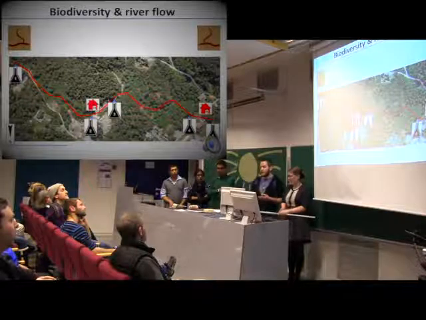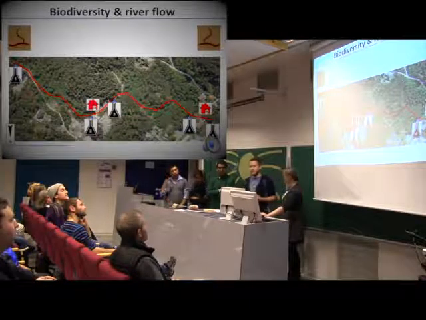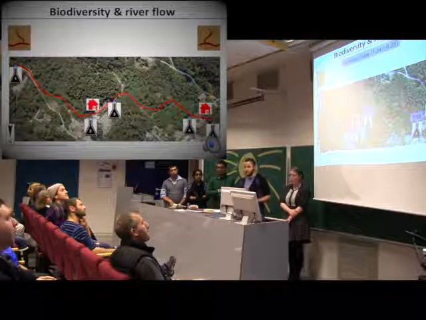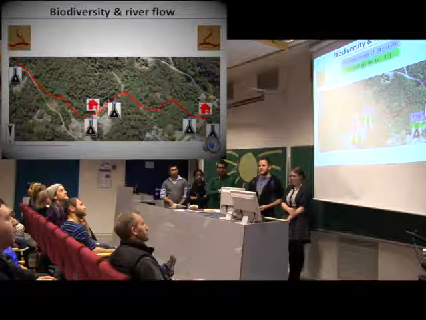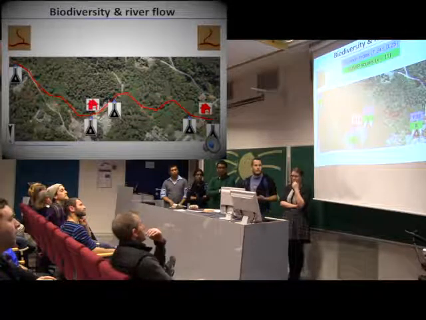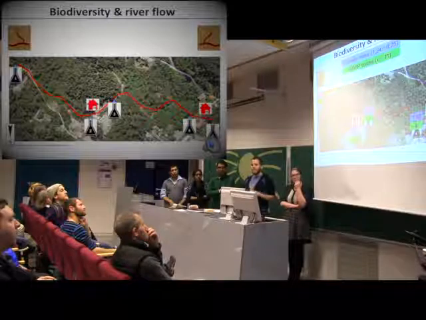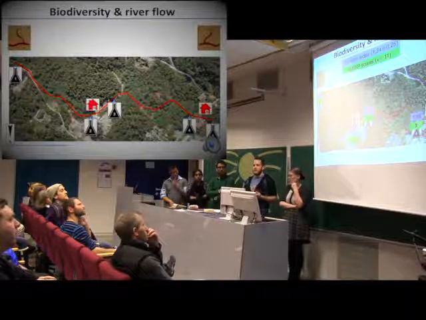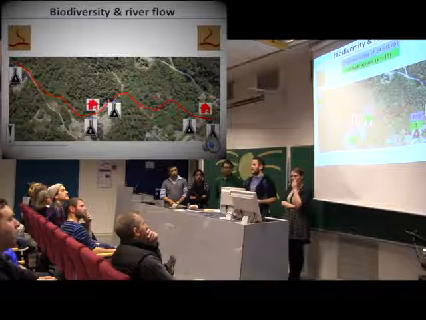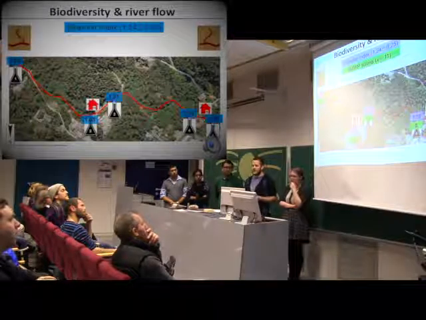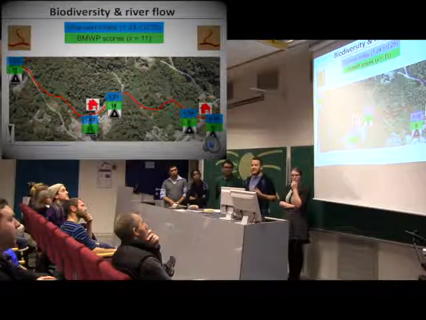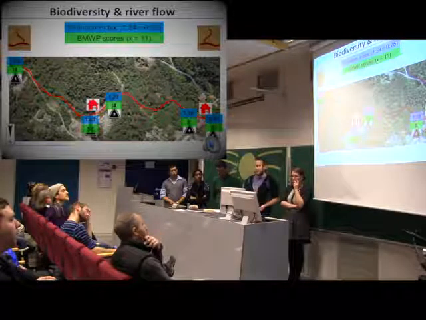We also did our biodiversity samples, and we managed to get out a few indices. So first we have the Shannon index, which gives us a picture of biodiversity. We also have the BMWP score, which says something about the pollution tolerance of the organisms. And these do not vary a lot between the sites, nor do they vary a lot between the years. In our case, we had quite a small sample size, and rainfall might also have influenced them. But the levels are quite low, indicating it's quite poor water quality.